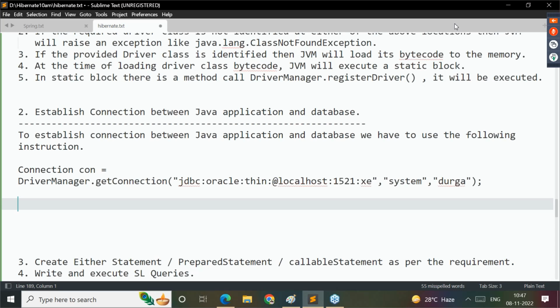Then what will happen? The getConnection method will access the connect method internally.